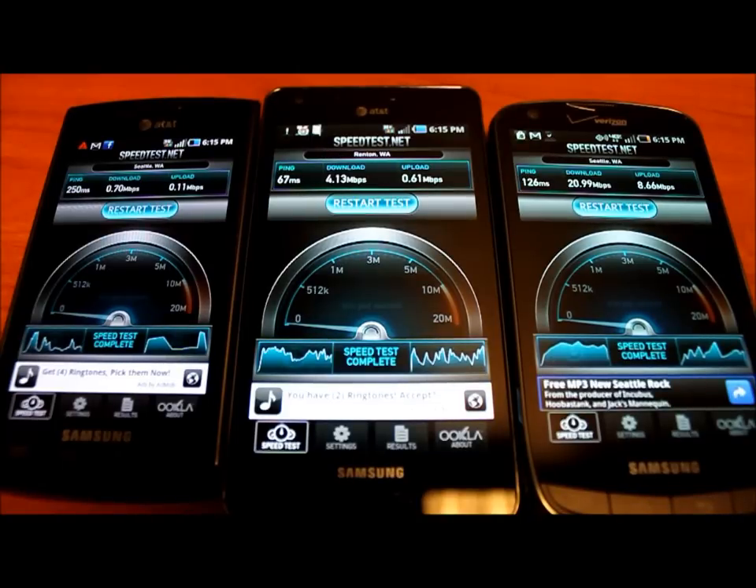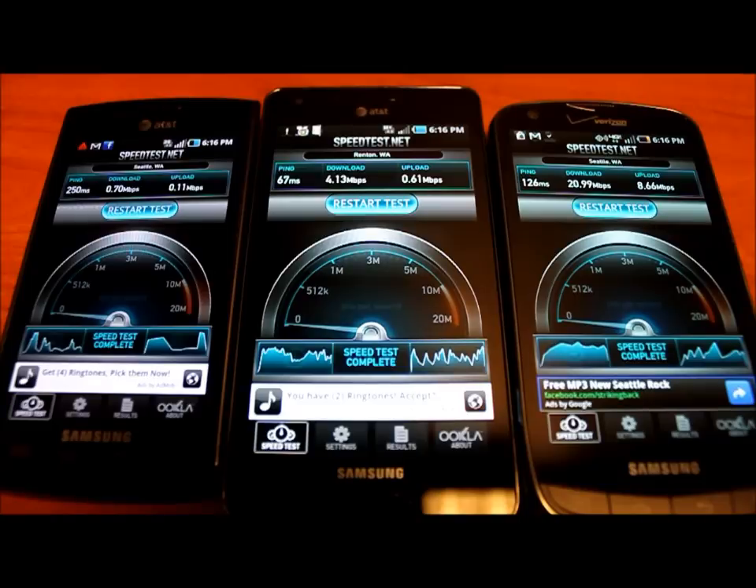The difference is really noticeable when you're uploading photos, as well as with download speeds when downloading apps — before you can even get up to the notification bar to check its completion status, it'll already be done and start installing. That's where you'll really see a difference, as well as with HD video viewing: that 20.99 megabit per second download means very little to no buffering at all.